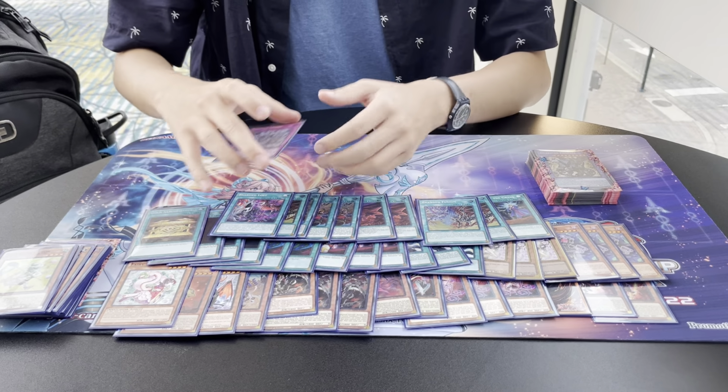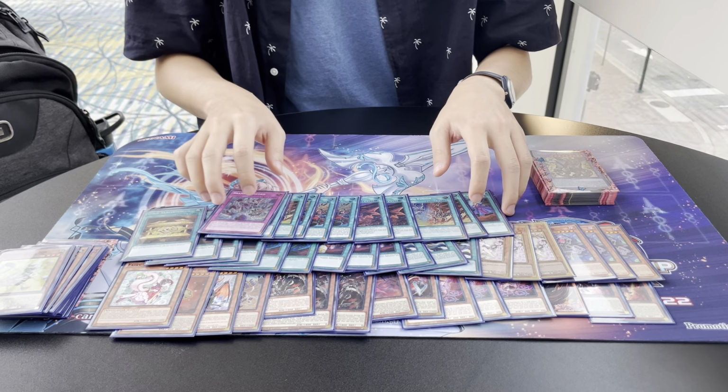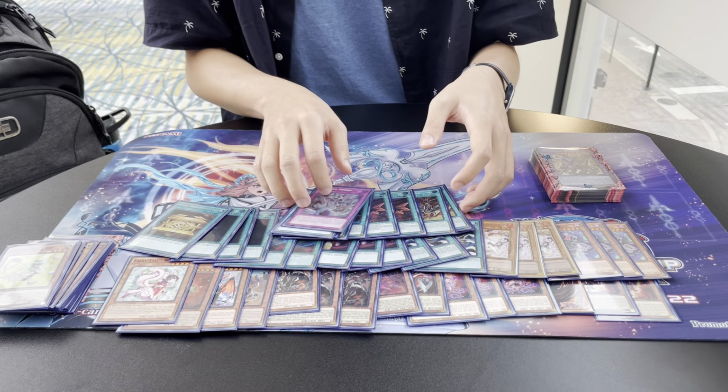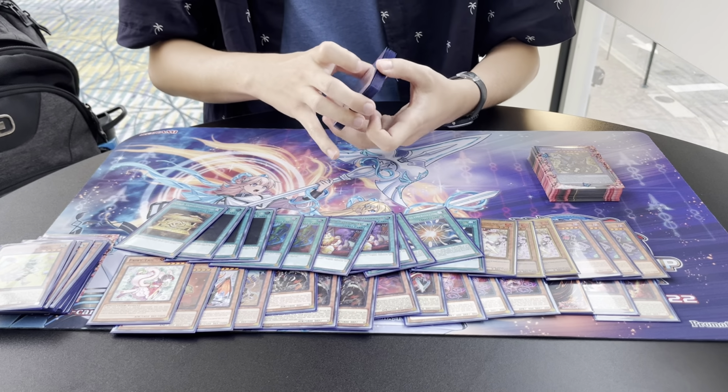Yeah. And then Branded Sword, because it's just a part of the combo with Albion to add back Mercurier. Or sometimes you add back a Fallen of Albaz if you need it for just a raw poly play or something. And that rounds up the main deck.